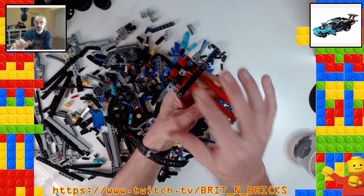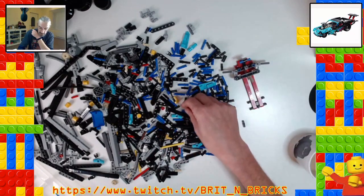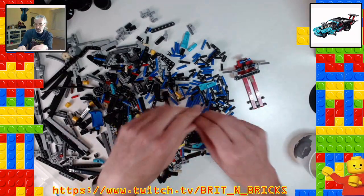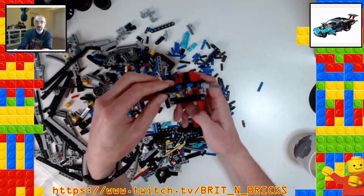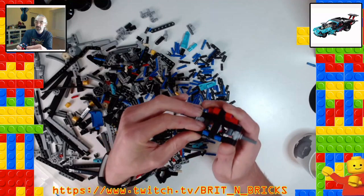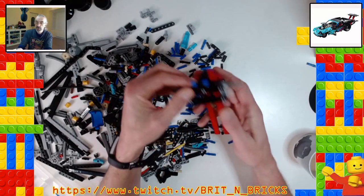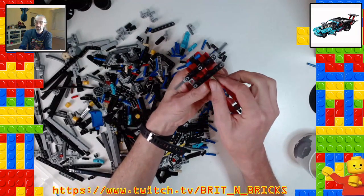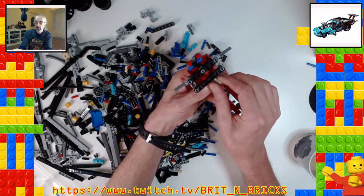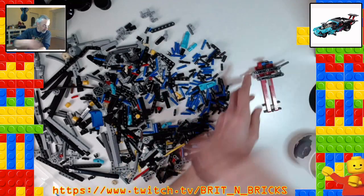So those are definitely front axles. Then we've got a 7 black beam is going to go across these two there, still giving us some steering. Cool. New pin rolling.